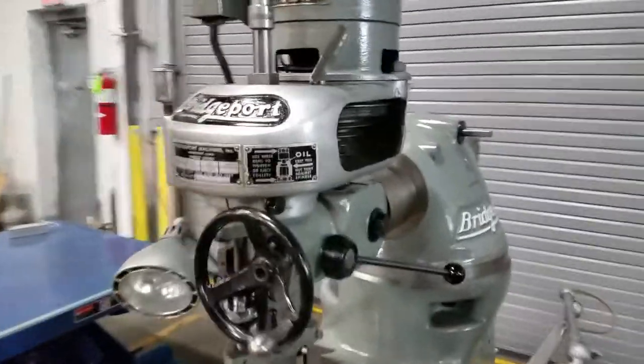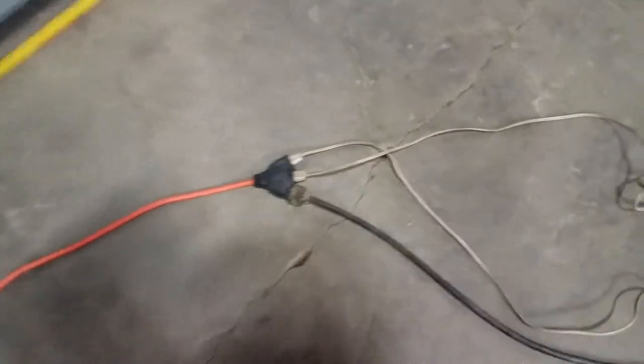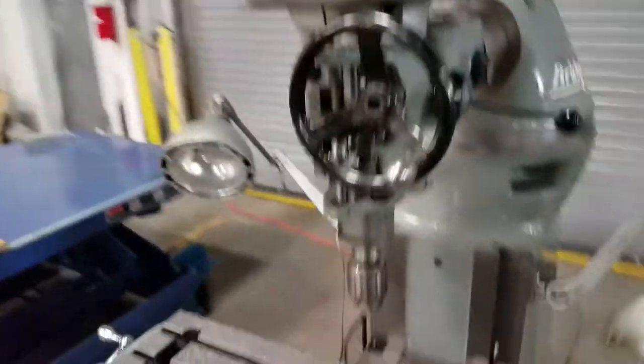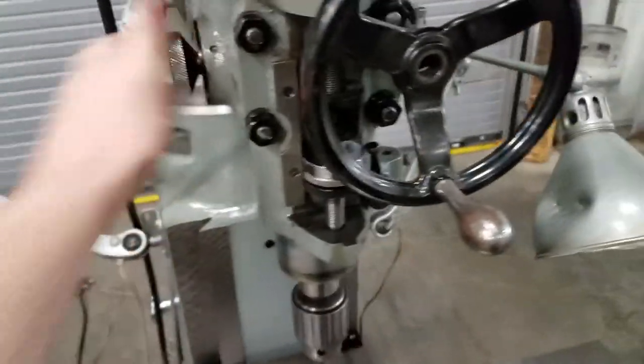It's an M head. Plugs in just like you plug in your toaster. It's a 110, single phase. The M heads didn't have a back gear. Fine adjustment is tightening this and using this hand wheel.